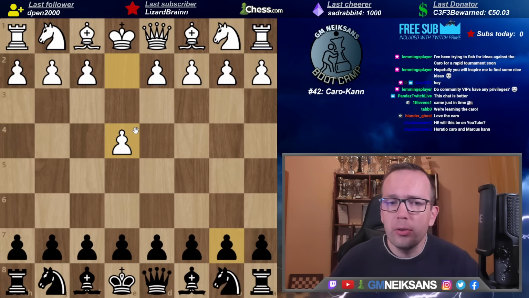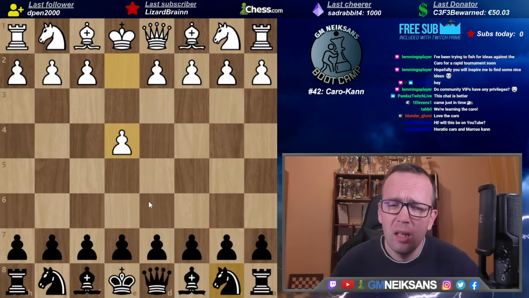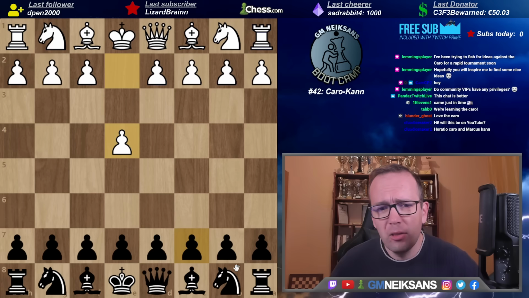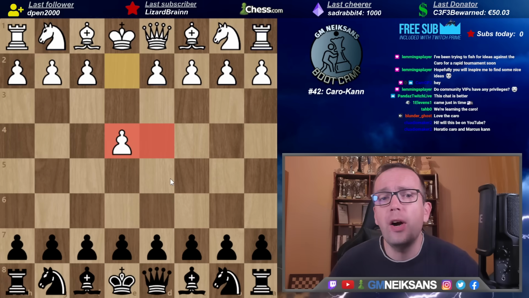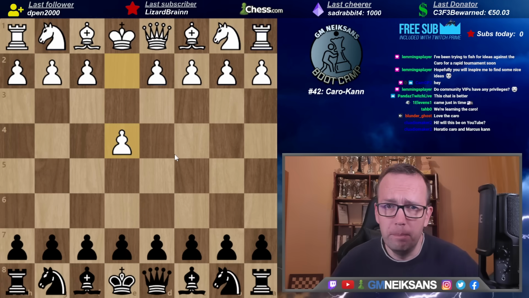And then there's the third type of defenses where you basically ignore the center. And that's why, dear viewers, don't do this. That's why I'm saying don't play b6, bishop b7. Whatever this is, Owen's opening. Don't play g6, bishop g7. Don't play e6, d6. Don't play c6, d6. Don't play knight c6, d6. As long as you are not fighting for the central squares, you are giving your opponent way too much freedom.